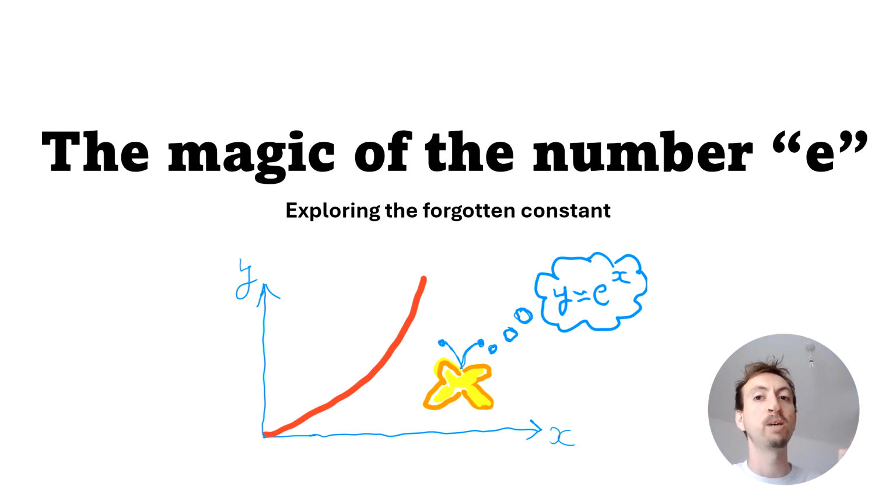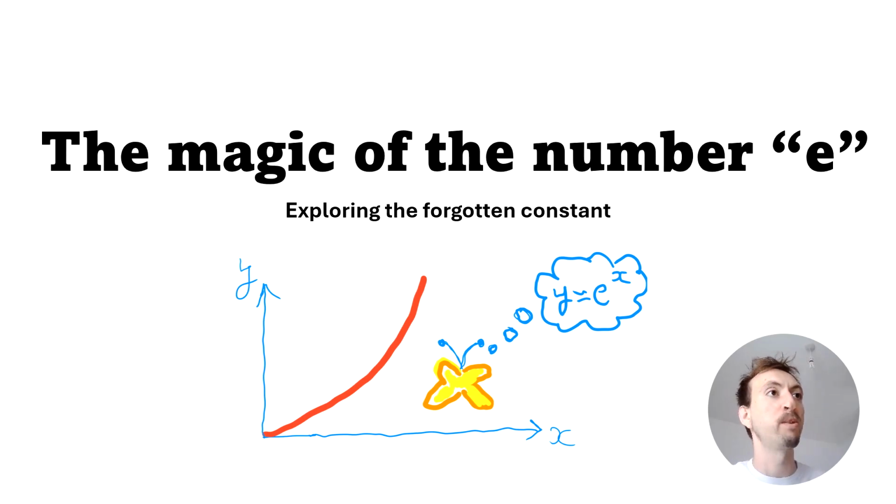So in this video we're going to be exploring the magical world of the number e, also known as Euler's constant. And I thought it was important to do a video on e because e is one of those amazing numbers that comes up so much in mathematics. You can use e for population growth, where there isn't much limit in supply and resources.